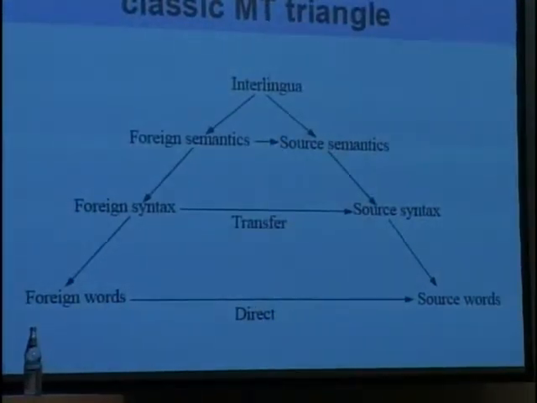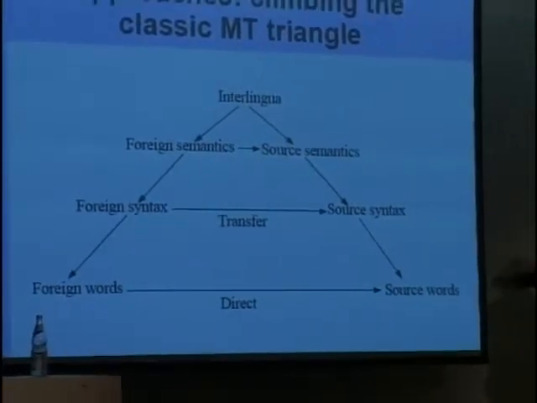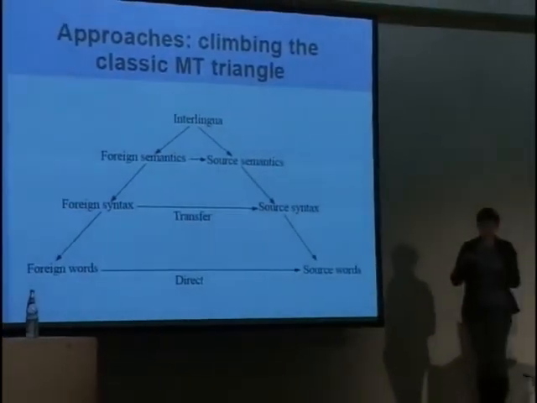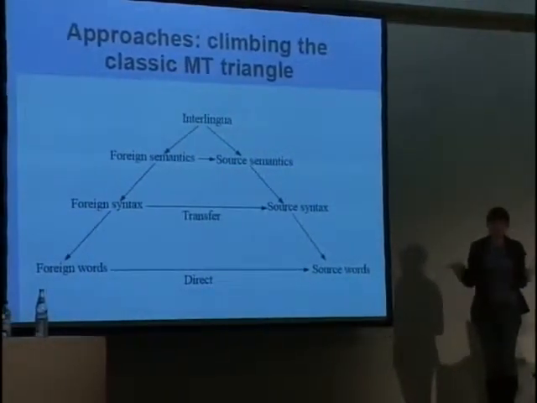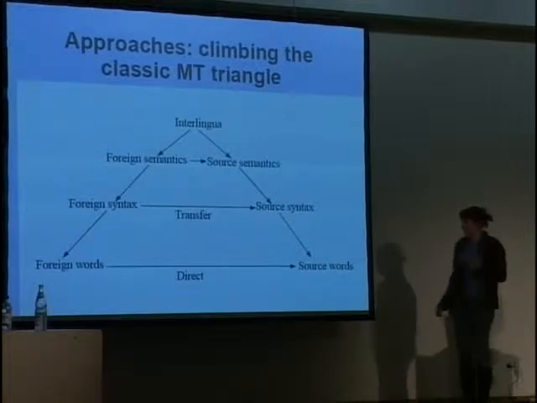So here we go. This is our goal, sort of, to climb this triangle. Here you have foreign words and source words. The easiest approach to translate is just do it word by word. But if you can imagine, I'm sure you've done this with your favorite new language that you're learning, it ends up a little funny. So that doesn't end up quite right.